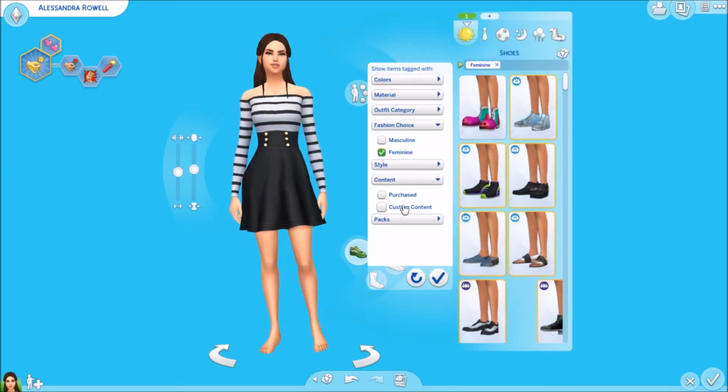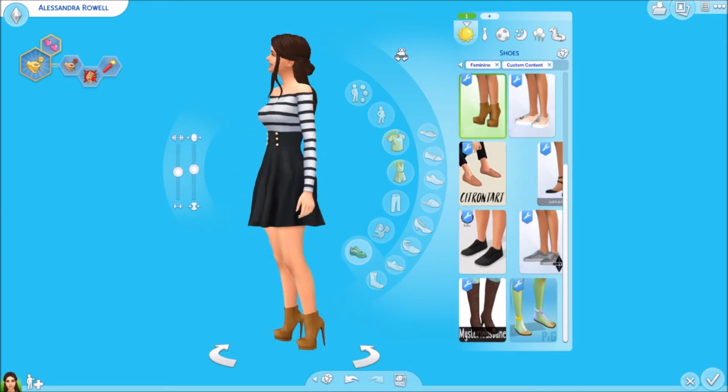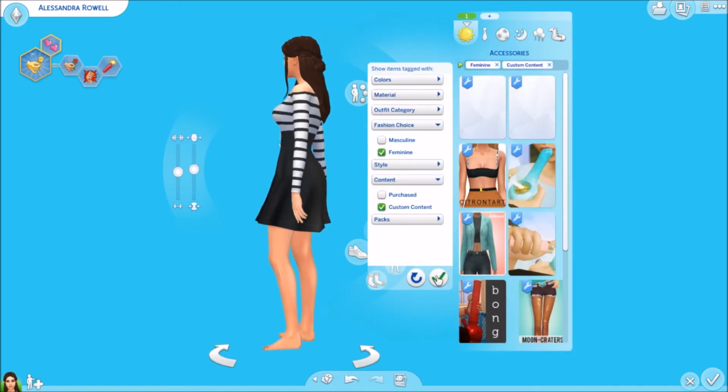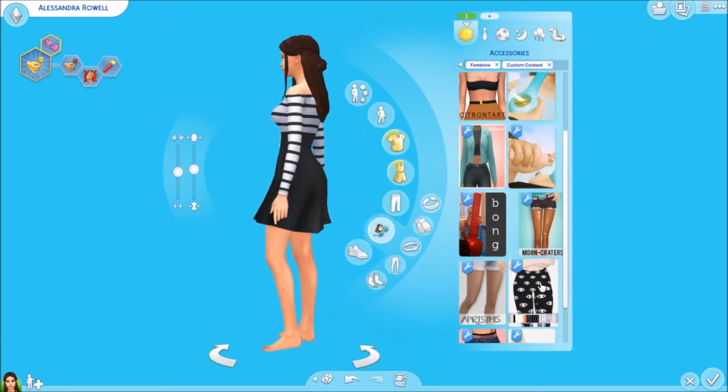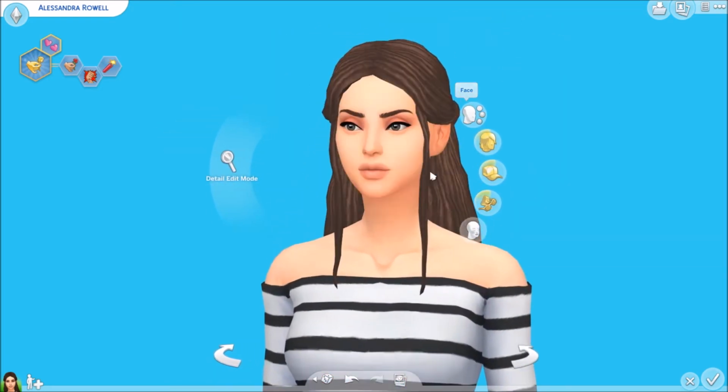And then let me just check my shoes really quick to see if there's anything I don't like in here. But I think I'm a fan of everything. I don't have too much that I'm like, oh, I really need to get rid of this, you know? And then I think there's one more hair I'm going to actually get rid of.